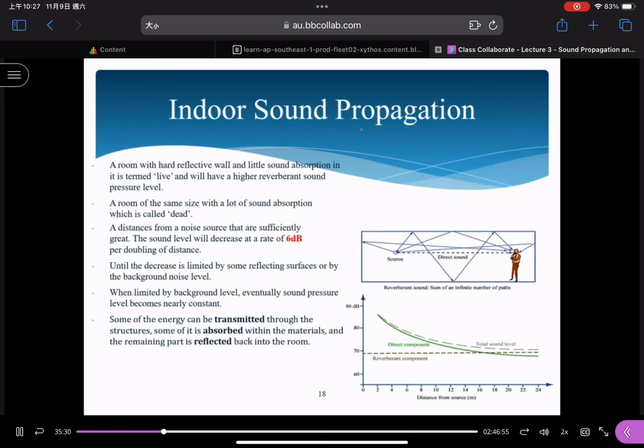Now, in terms of indoor applications, we just need to consider two components. One is the direct field, and the other one is the reverberation field. You can see that the reverberation component is similar to a background noise level. But for the direct field, when we increase the distance, it decreases like this. When you add the direct field and the reverberation field together, we can achieve the total effects. But the reverberation effect depends on the surrounding areas or indoor areas.